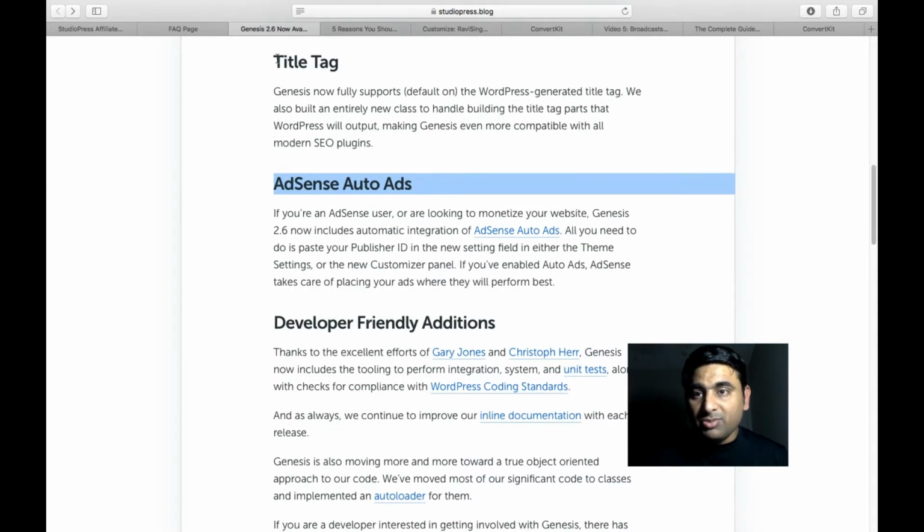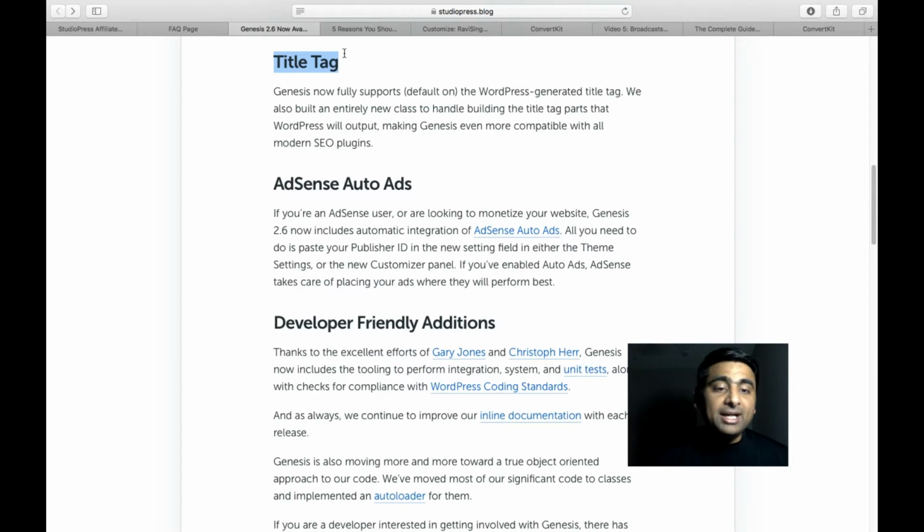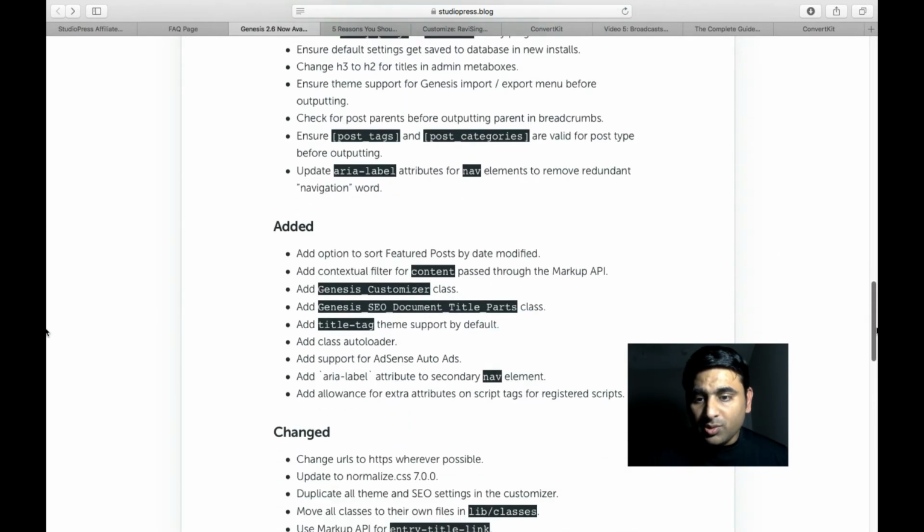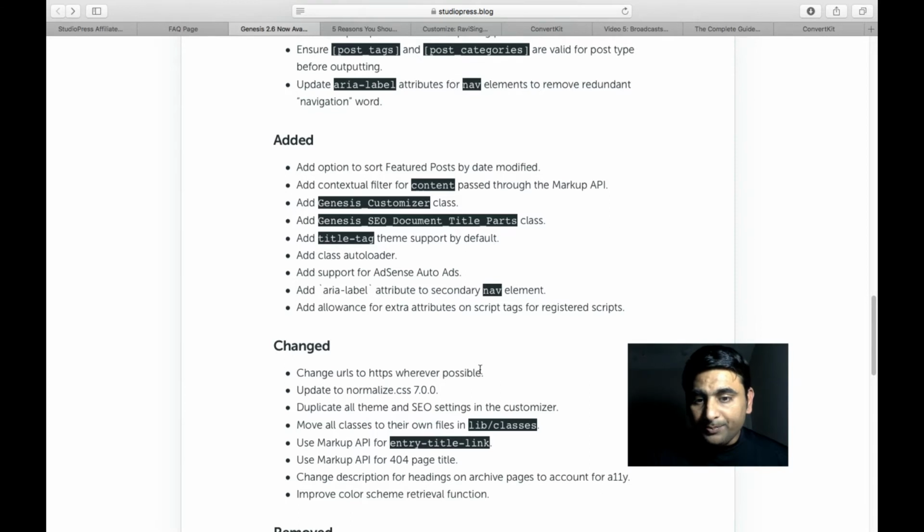Of course, there is one more change Genesis 2.6 made: it introduced full support for the title tag, which WordPress introduced. So this is more technical, you may not be interested. There is one more feature which I would like to show you: in 2.6 Genesis changed all the URLs to HTTPS wherever possible.